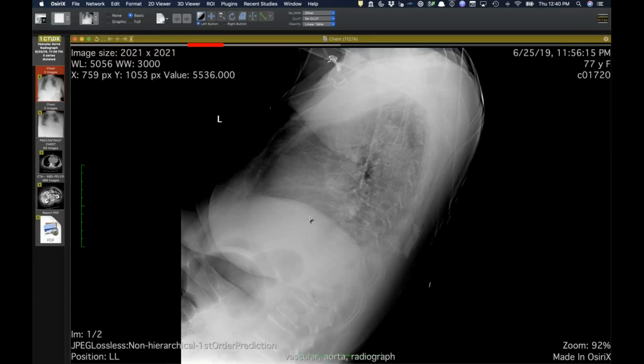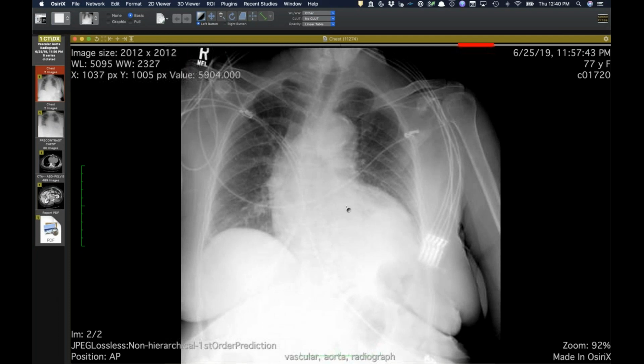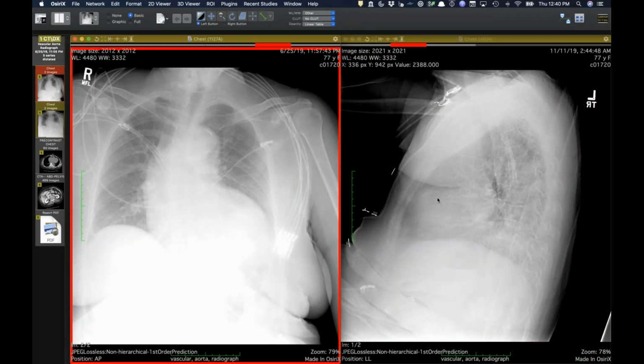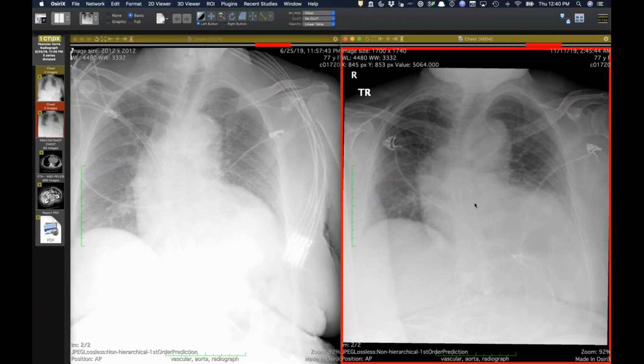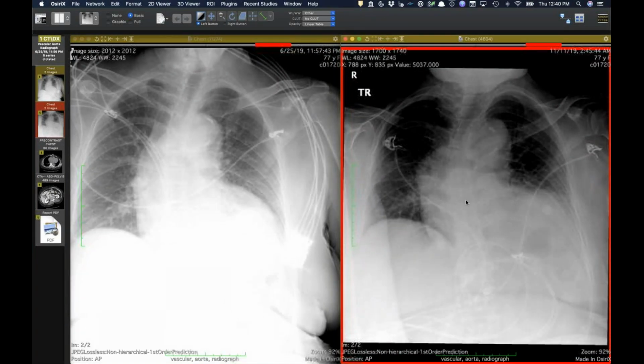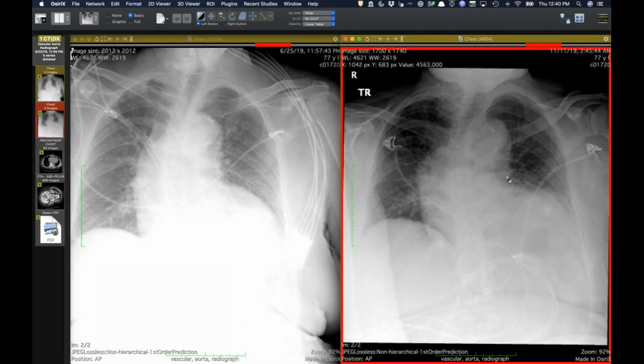This is a patient who has a known thoracic aortic aneurysm. This was back in June. Comes into the emergency department with a stroke, left upper extremity weakness, hypertension, chest pain, back pain, and now you can see this is 5 months later. This is clearly a new displacement or widening of the aortic arch. And you can also see there's a little bit of increased convexity along the right heart border. I don't know how much to make of that, but certainly this is a worrisome finding.